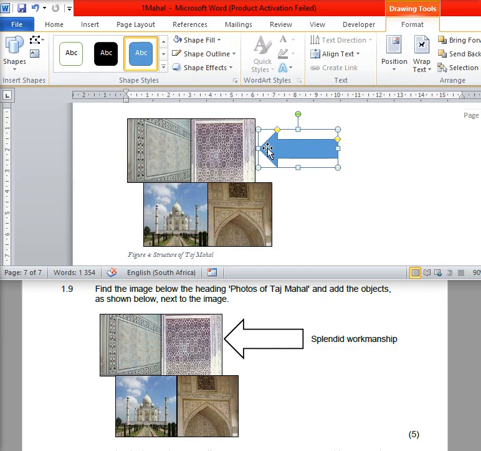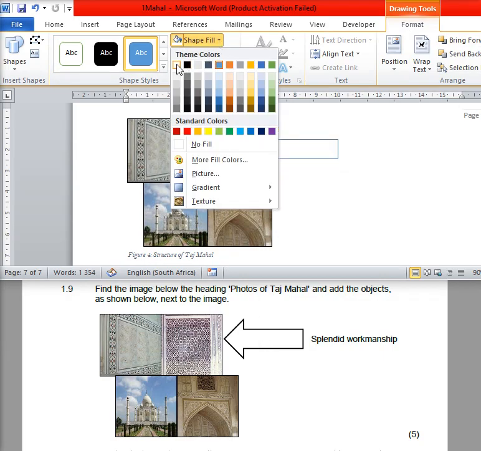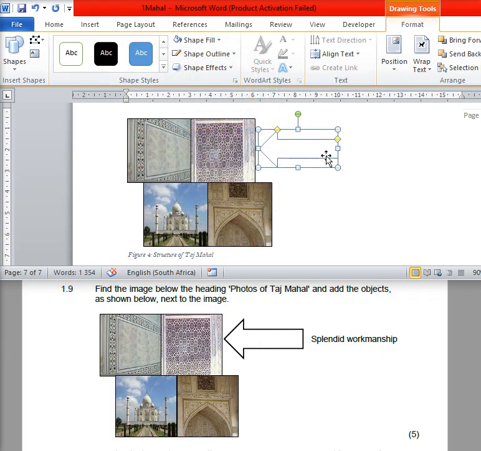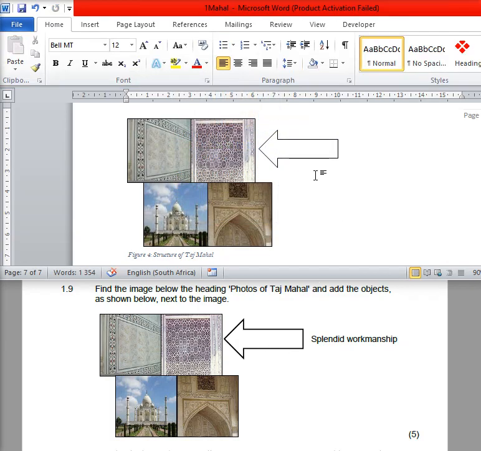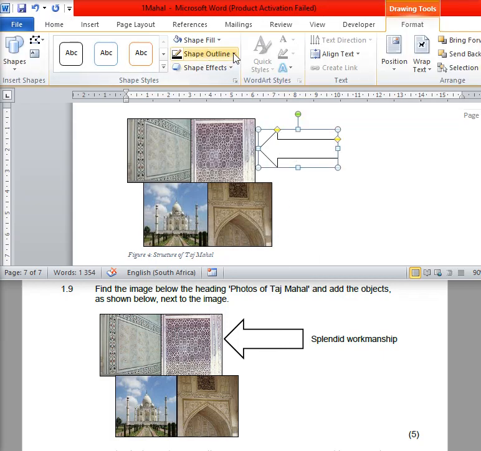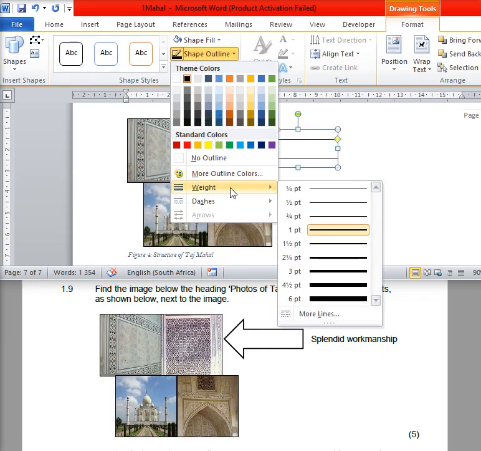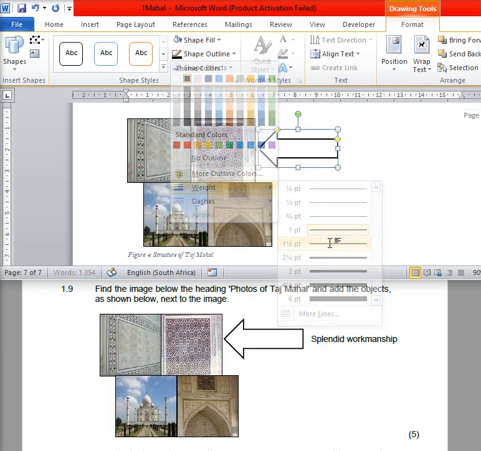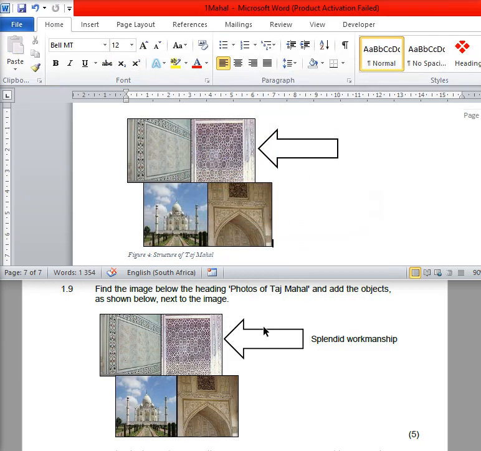You'll notice as well when I select that I also get a format ribbon, so I can start using that. Clearly the shape fill here is white, so I can put in white or even clear. Also you can see the outline is black, so we need to go to the outline is black. Now I look at that and I feel, looking at those two, that this one is slightly thicker, so I'm going to select it again, go to the outline, move to weight and just make that a little bit thicker, so it's 1.5 points. So I think I've got that more or less right.